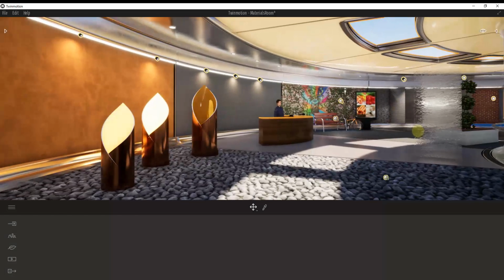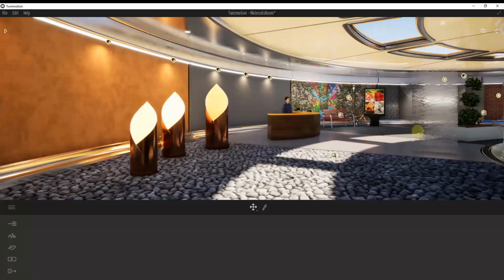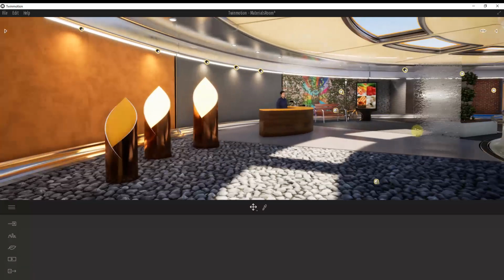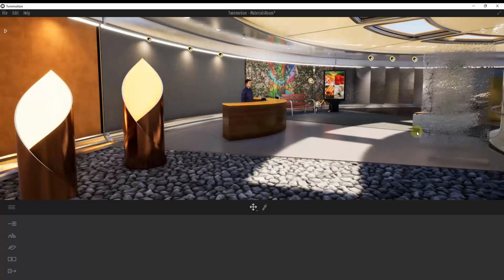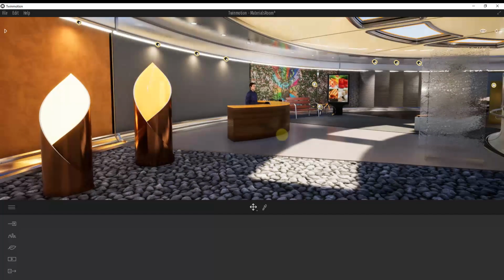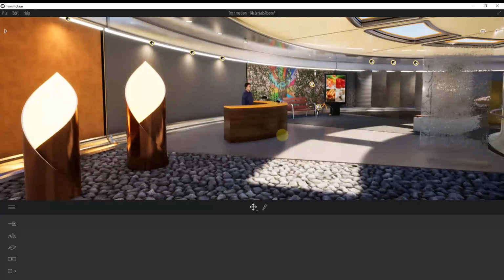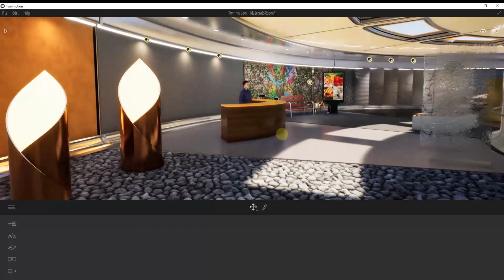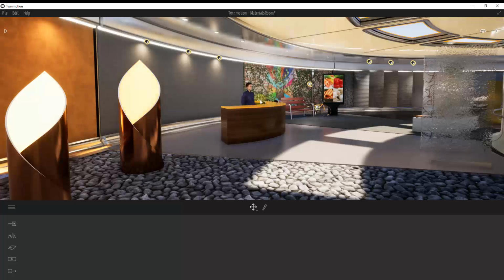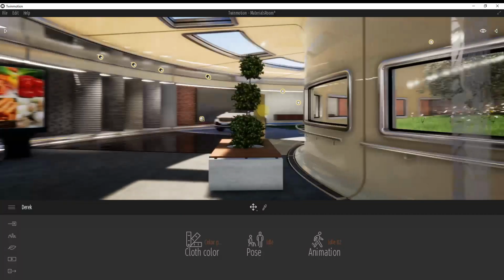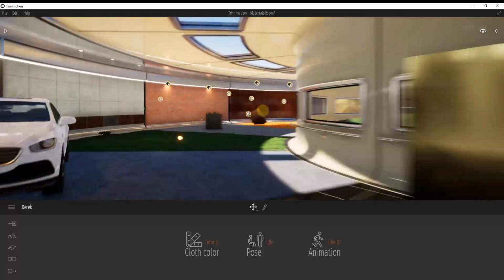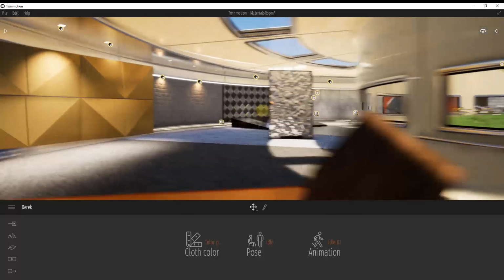Depending on which option you had, your middle mouse button is going to do different things depending on what you selected. For me, since I selected the option for SketchUp mode, the middle mouse button is going to orbit. Depending on which option you selected, that may do something a little bit different. But that's general navigation, and once you put those things together, you can use this to walk around inside of this model.